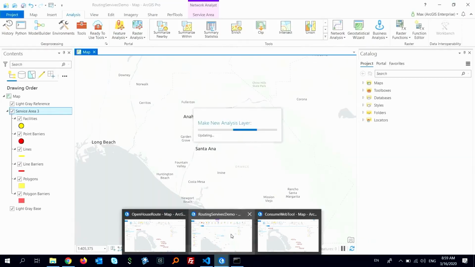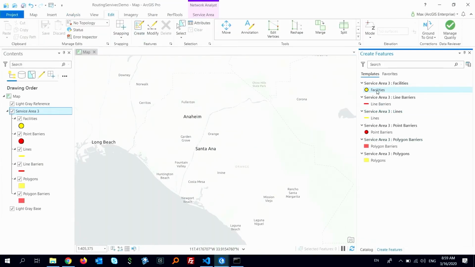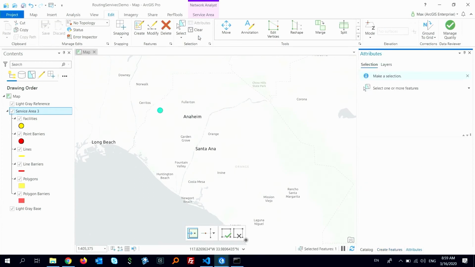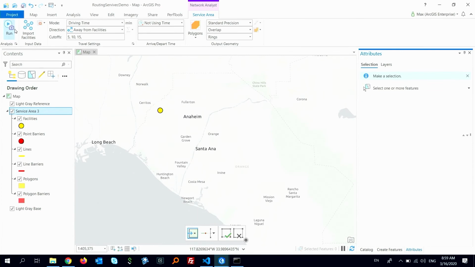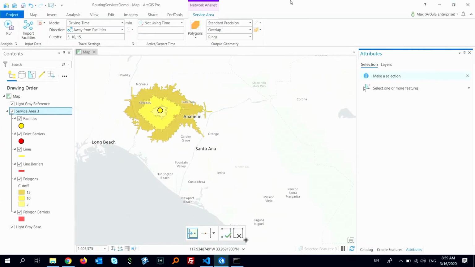But if we create a new facility, and then solve our service area, run this analysis, if we're lucky, we will see that instances in use is 1. So we know that it's actually using the service to do our service area analysis in Pro.